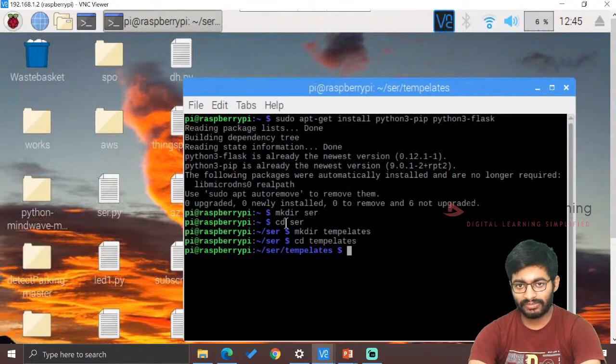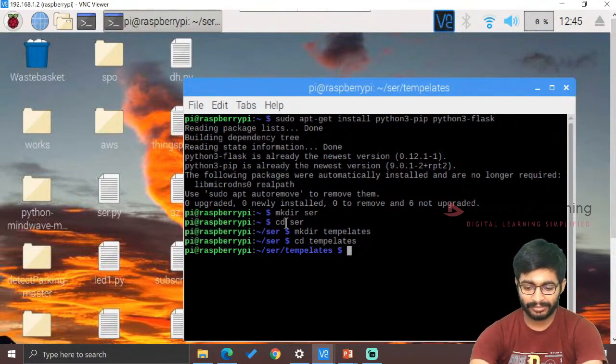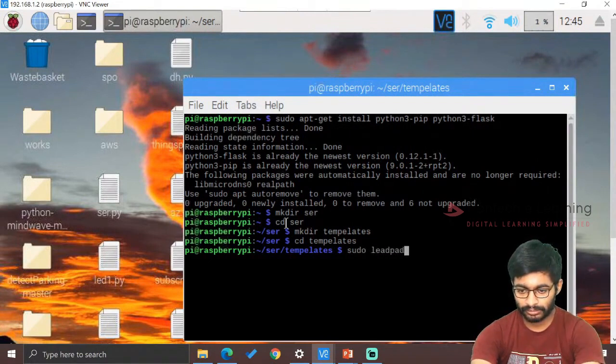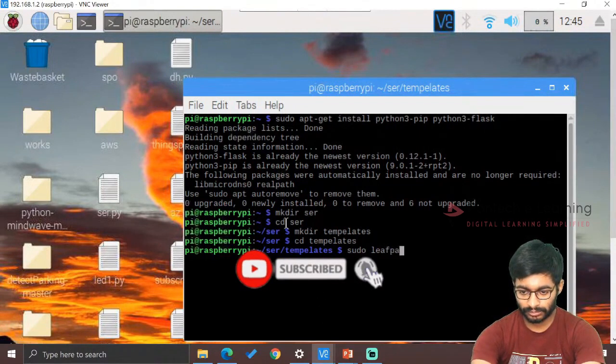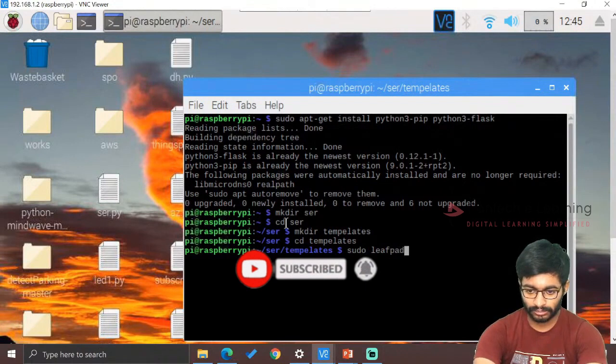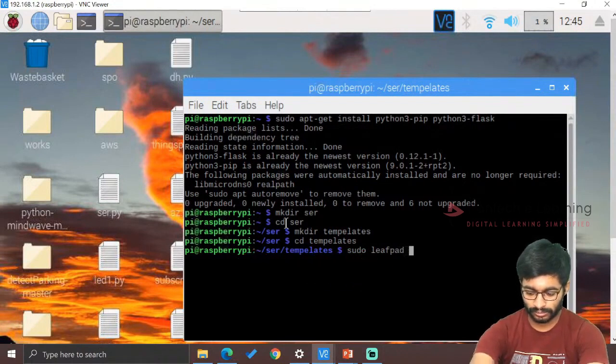Now within this we have to create a HTML file. The HTML file, the code is completely ready. Sudo leafpad main.html.